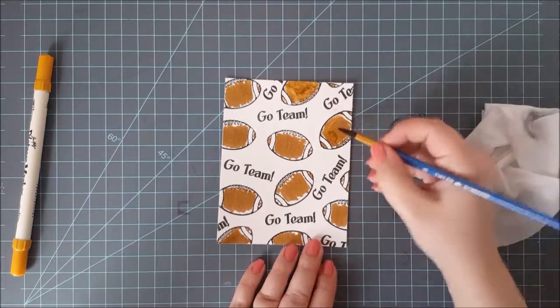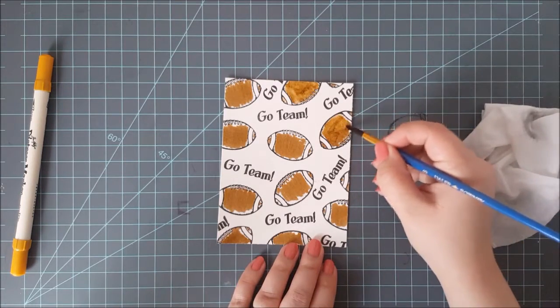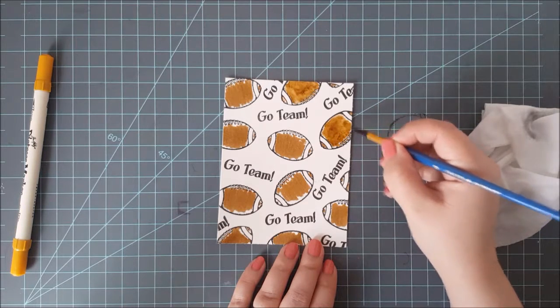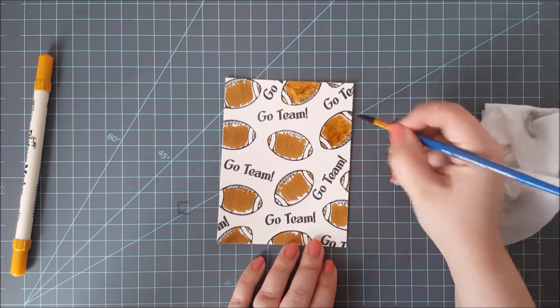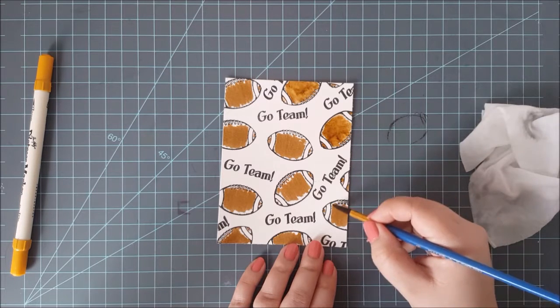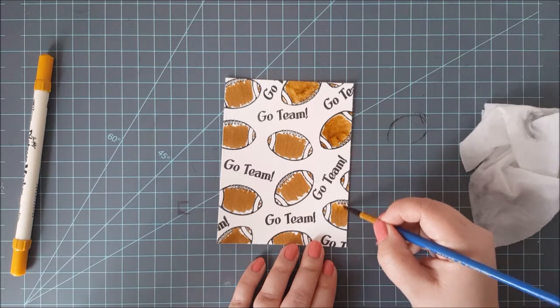So it looks like I didn't put a lot of effort into it, and I really didn't. I'm doing this very quickly and really not putting a lot of thought into it. If you start to overthink it, that's when you mess it up. So I am just randomly spreading out this color with a lot of water.